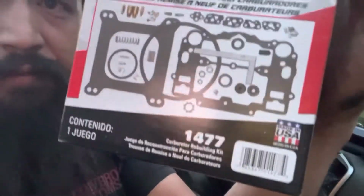I got a dealer account through O'Reilly's. Not repping any particular brand, I like them. They work. I bought one for $55.